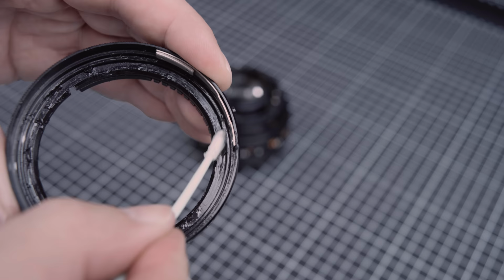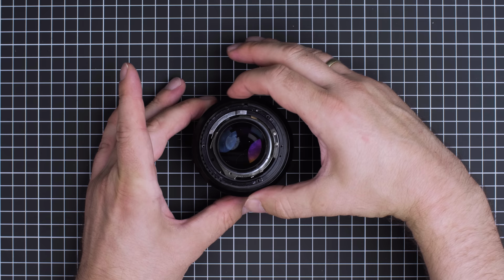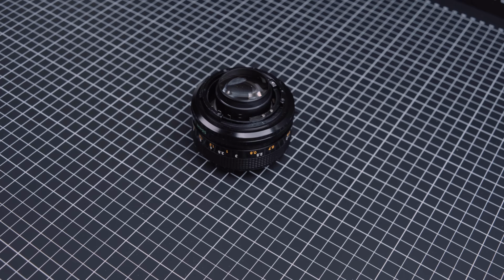Spread that out evenly. Put the ring back on and see if the resistance suits you. If it's too light, put some more dots of Niogel around and repeat until you get it right. If it's too much resistance, clean the ring and start over. Remove any excess grease. Put the metal plate back in place and screw it in.